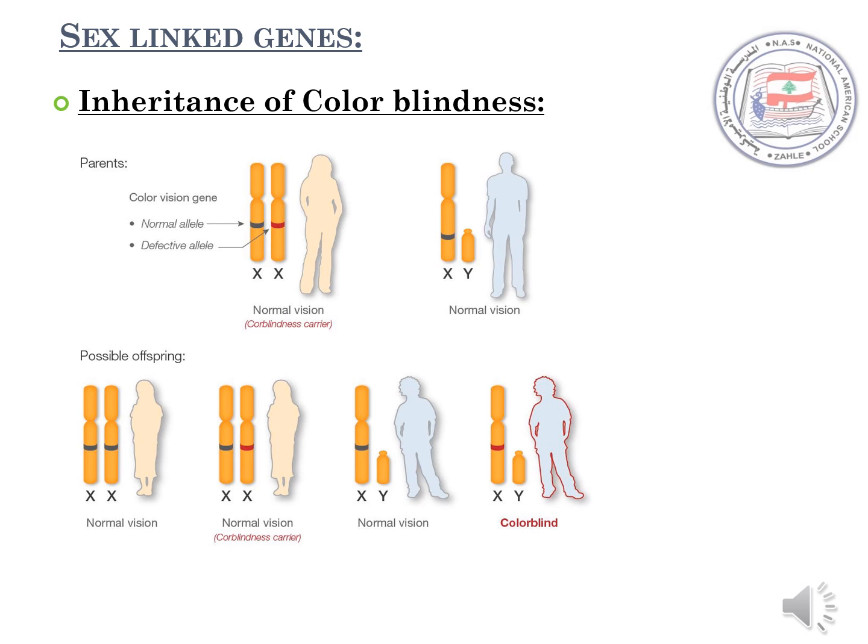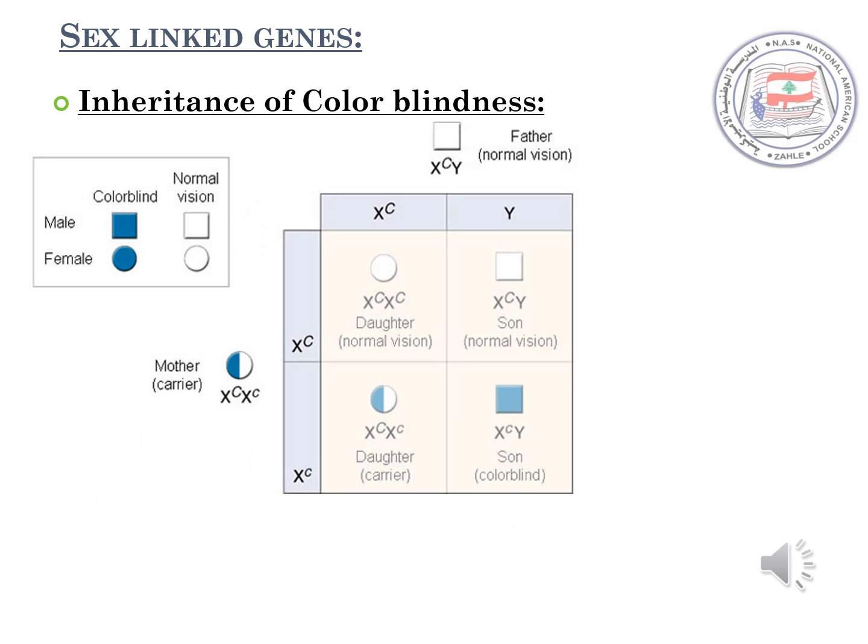Why did this happen? The boy carried the X that carries the color blindness trait. However, since on the Y we do not have the same alleles, the color blindness showed on the boy. To put what is shown in the figure into a Punnett square, we can see that the father with normal vision can produce a son that is color blind since the mother is a carrier.